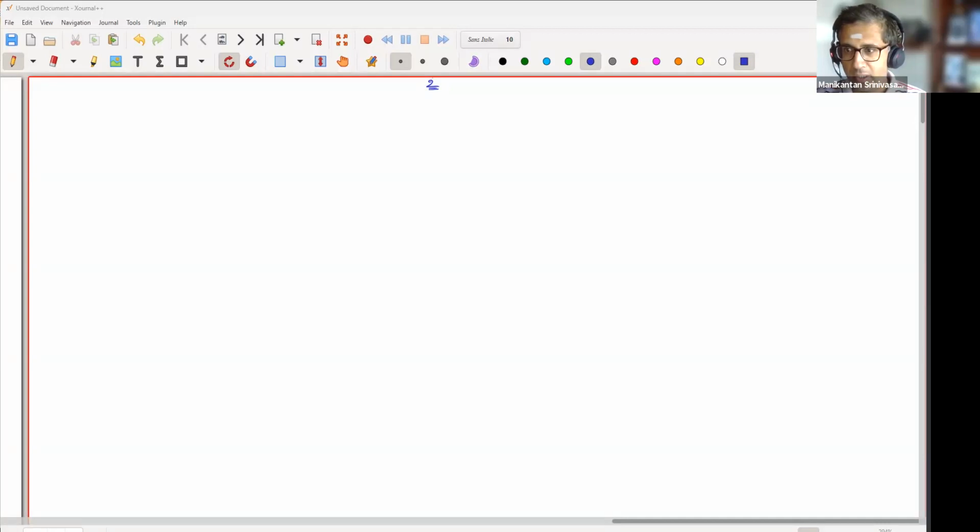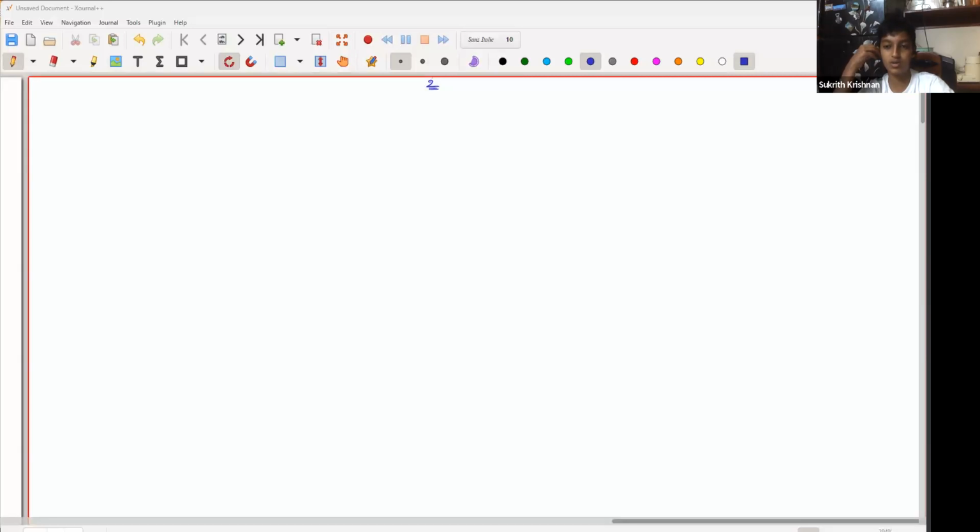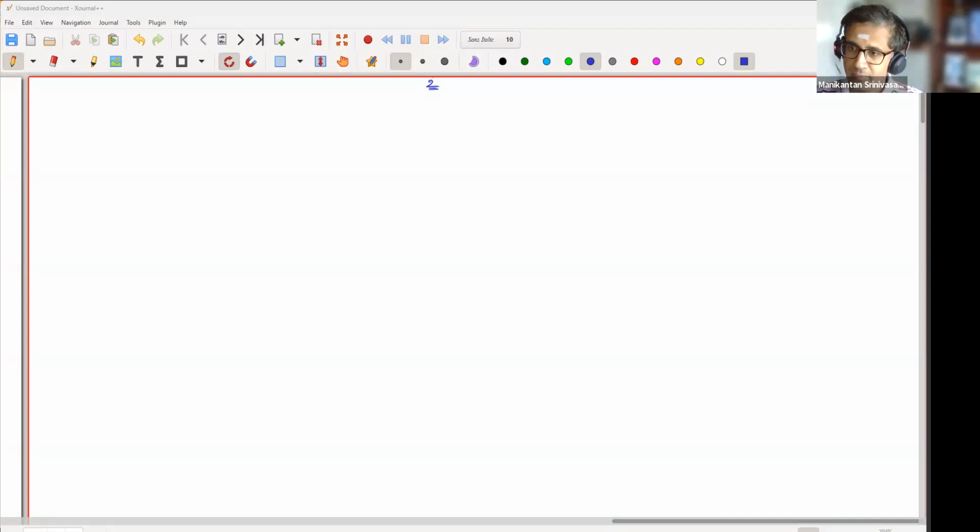Next question for Sukrit. A polygon has 35 diagonals. What would be the name of this polygon? Sir, the formula for the number of diagonals is n into n plus 3 by 2, right? You tell me. Sir, I don't remember. Okay, good that you forgot. Can you derive it? How did we derive that?